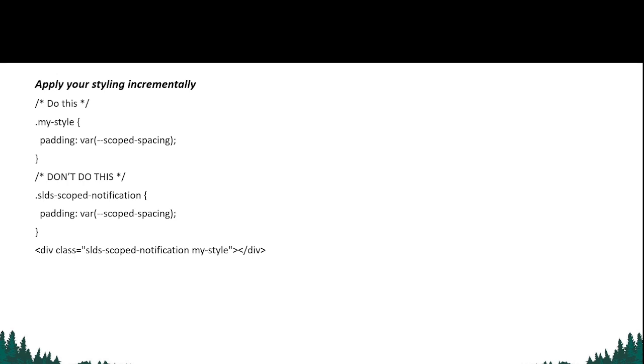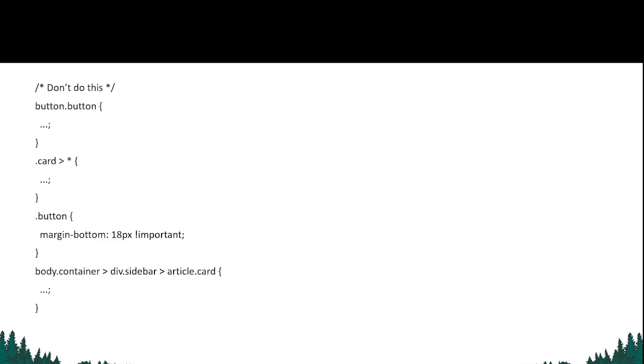Then you are adding your styling, you can customize your style, you can add a button, and then you are calling a button with respect to a particular button. You can add a card, lightning card, with the help of the button. You can add margin, you can give the pixel information about the margin.